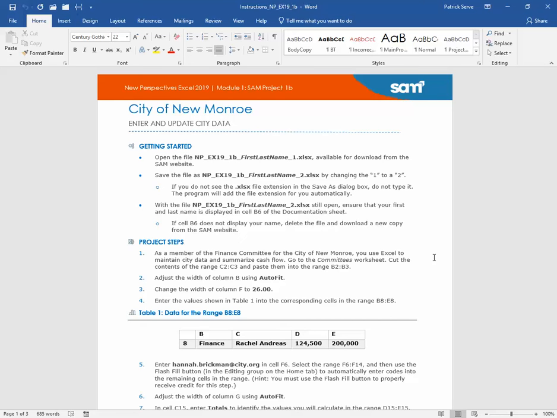Now, how should you use the instructions? You can either print them up or you can use them on the screen. If you do it on the screen, make sure you've got a big enough monitor to see everything. I've had some students over the years with very small monitors, and it makes it really hard to read these instructions. Myself, I print them up every week and walk in with them. That way I'm sure I can see where you're at and what's going on. It's harder for me to see it on a single monitor split between two things. But if that's the way you work, great. If you want to print them up, that's great too. Whatever works for you is the best way to approach this class.